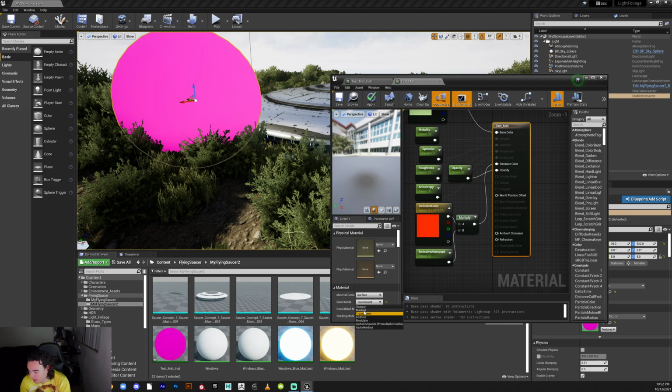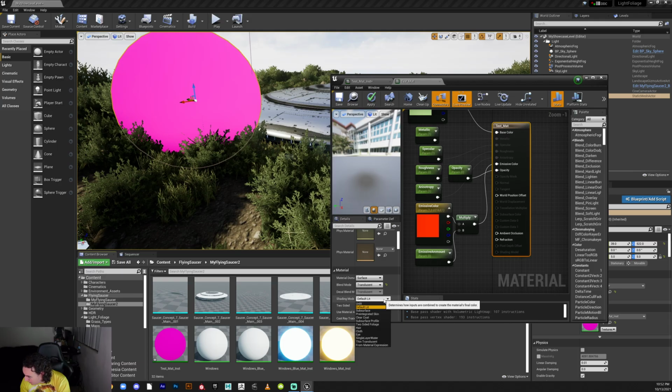Masked is when it's, say, a blade of grass or hair or some type of foliage like leaves, where there's an alpha, and that alpha will be plugged into opacity mask, and then the base color for RGB will be plugged into the base color. So yeah, I typically only use these 3. All right, and then here's default lit.